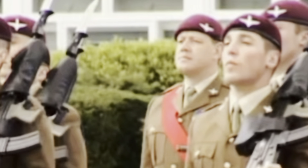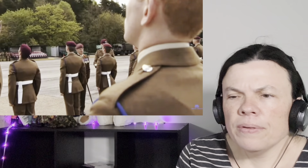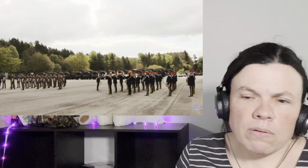And what is the meaning of the red sash on Sergeant Bishop in the back? And why does that recruit already have medals? Finished. A soldier. Inspecting the parade is Lieutenant General Jack O'Page, one of the most senior officers in the British Army. What is that gold fourragère he's wearing?